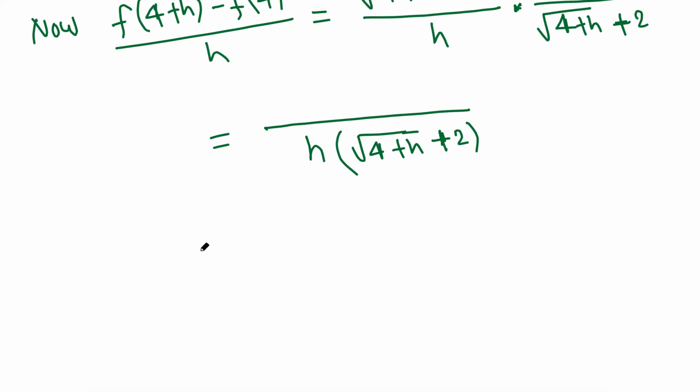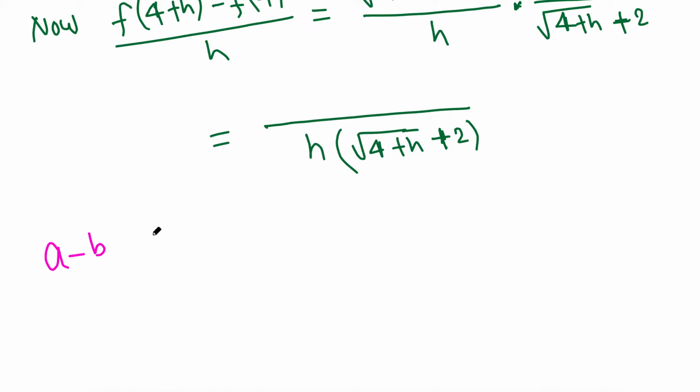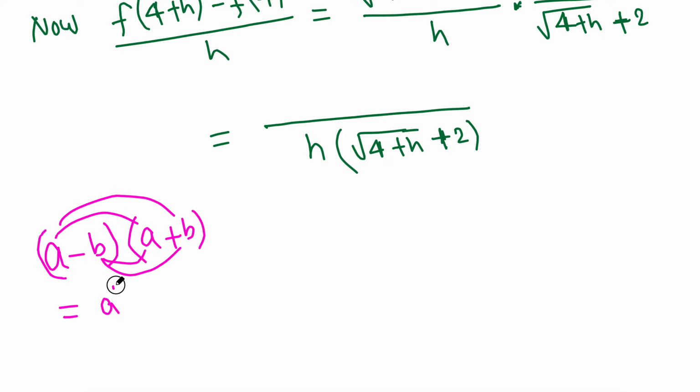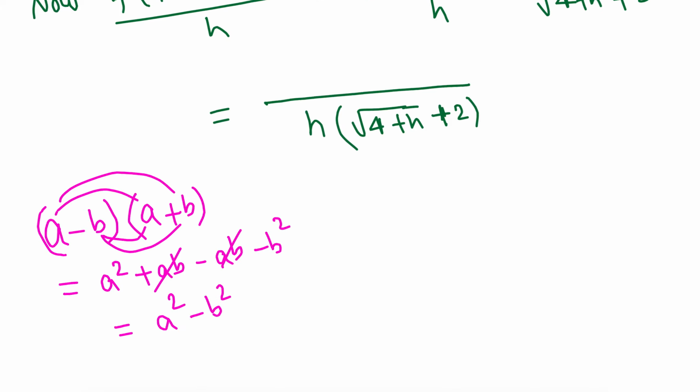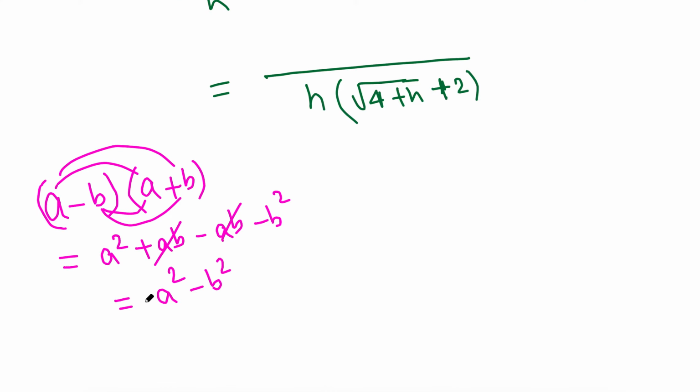How does this work? When we have a minus b, its conjugate is a plus b, and when we multiply these quantities using FOIL, we get a squared plus ab minus ba, and ba is the same as ab, minus b squared. As you can see, plus ab and minus ab cancel. That gives a squared minus b squared. This should remind you of the difference of two squares, a formula we used when factoring. So when we multiply a minus b by a plus b, all we have to worry about is the first term squared minus the last term squared. The middle two terms cancel, so we can do the same thing here and not write all of them.